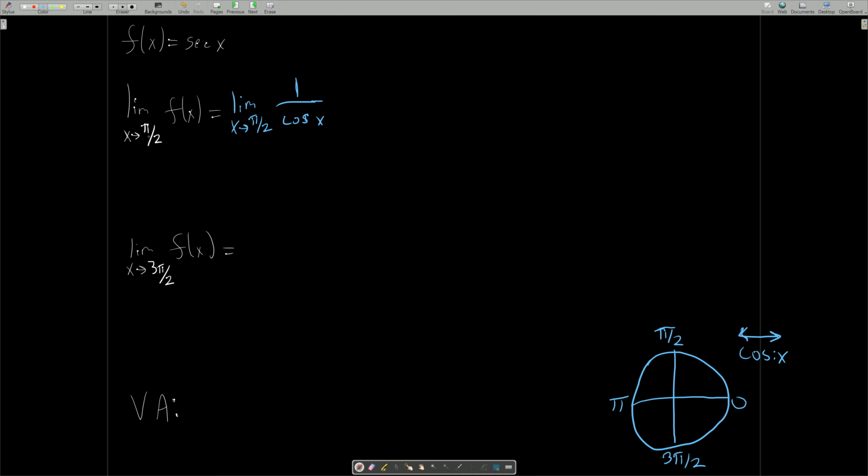So that means if you plug in pi over 2, the cosine of pi over 2 is 0, because this point is 0, 0 here. So the cosine of pi over 2 is 0. That means you'd get 1 over 0. So what that means is you evaluate the limit from the left and from the right. Now you have to think about this one a little bit differently, because it's a trig limit instead of just the normal rational limits.